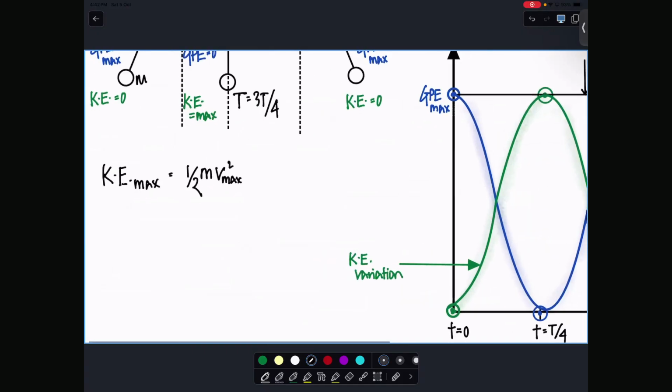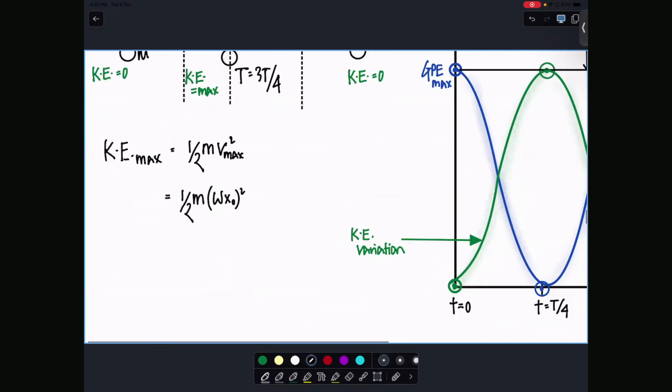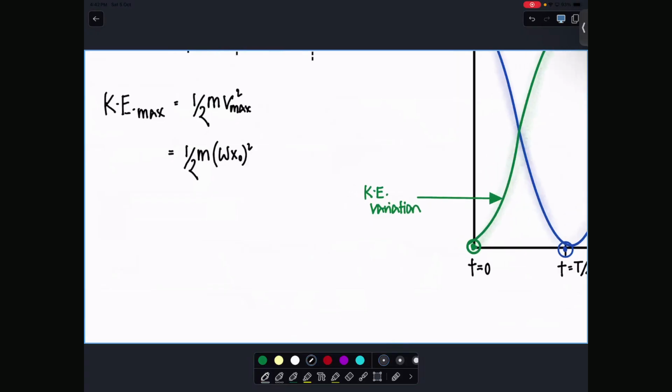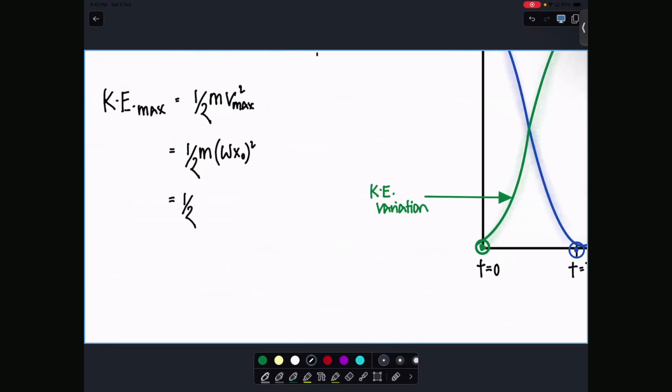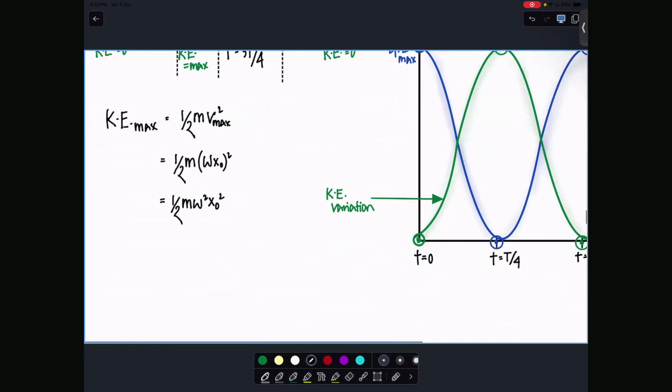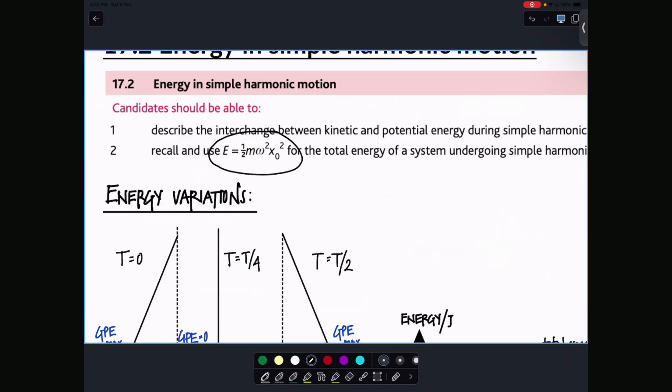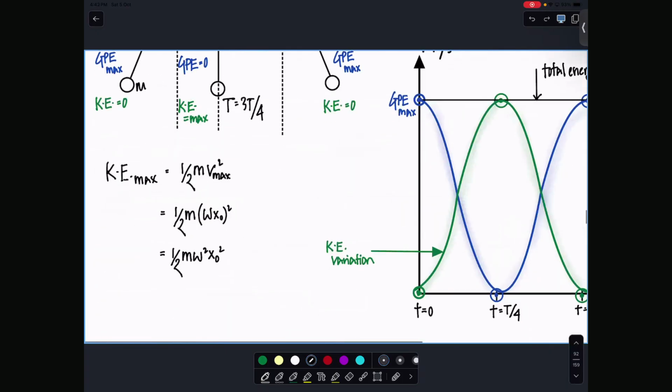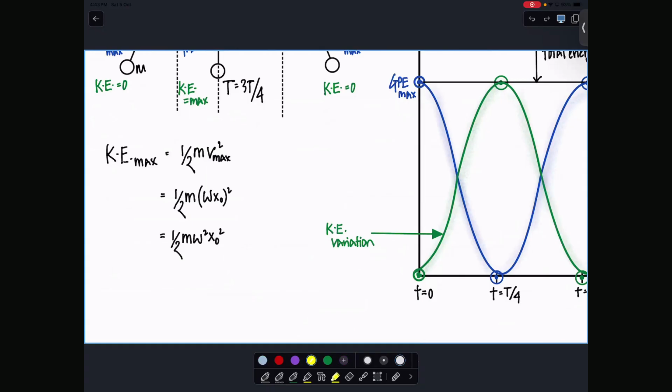Right. So it equals half M omega x naught squared. And the plus minus doesn't matter because it's directional. So eventually what do you get here? Half M omega squared x naught squared. And that's what they wanted us to learn. Okay, that's the equation there. So yes, very straightforward. I prefer that students derive them so that in the exam, if you suddenly have a situation, you can remember them right away. Most likely they don't provide this in the data booklet. So yeah, that's the equation for maximum K.